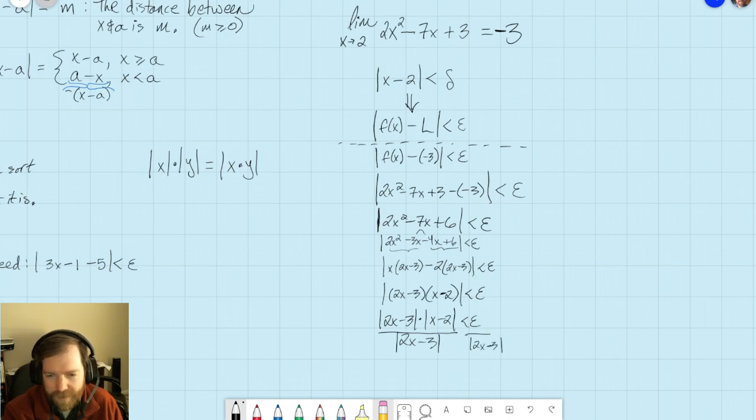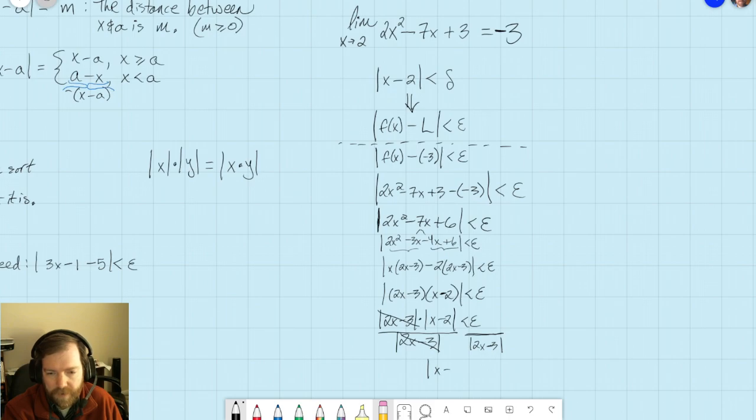And this thing, the absolute value of 2x minus 3, especially immediately surrounding x equals 2, because it's inside the absolute value anyway, it's always going to be positive. We don't technically need it, because since it is going to be positive around x equals 2, we could just say, alright, we can divide by that thing because it's going to be positive. If it were negative, it would switch our signs, and that's a problem, at least for this. So here, this divides out this stuff.